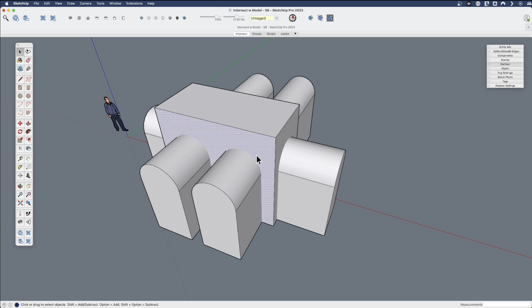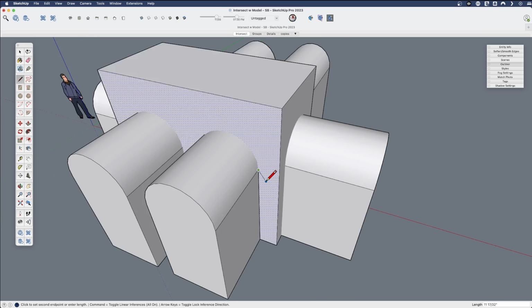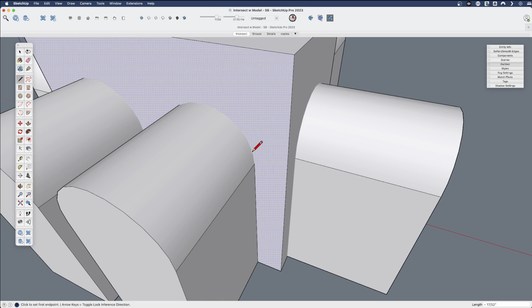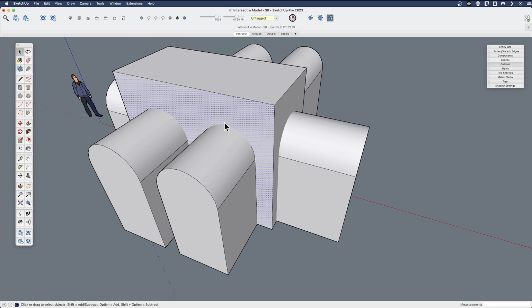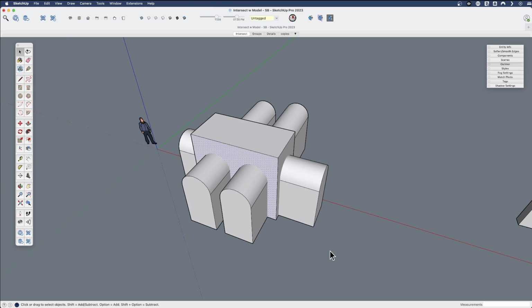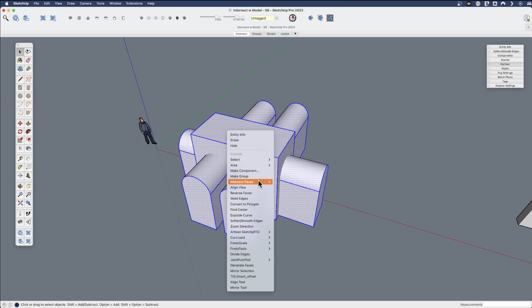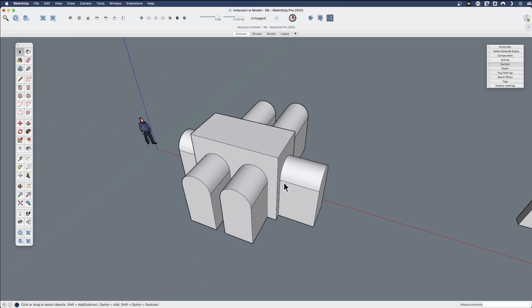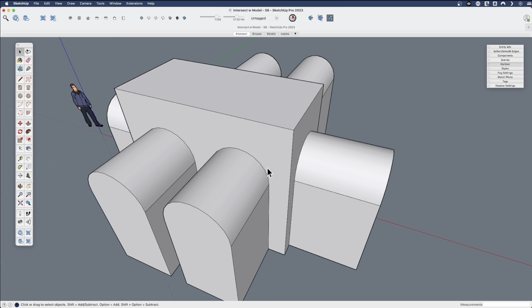For example, these things don't work, and it would take a lot of work to actually trace out all of these edges, which is what we'd want to do if we wanted to cut these shapes out. So if I undo that, instead, I'm going to select all this geometry, right click on it and say intersect faces, model. And it cuts out every place where surfaces intersect.